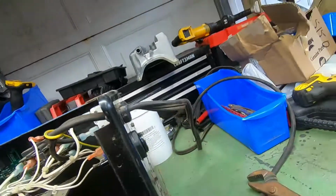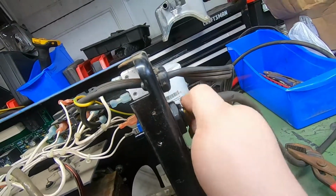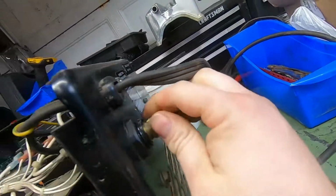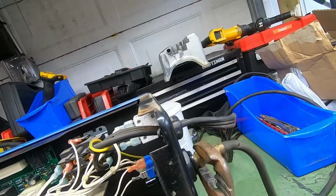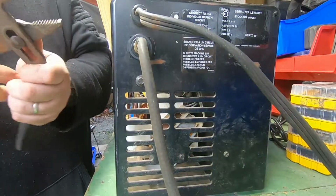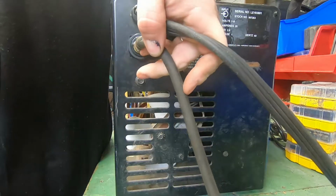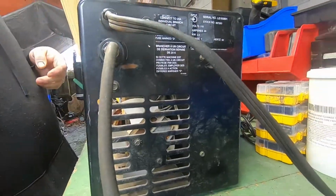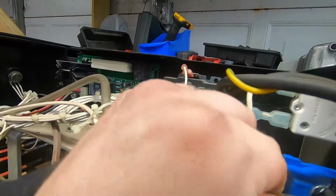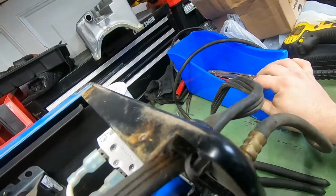Then you take the hose, put the hose back in. Looks like I might need a new hose soon. I wonder if that's gonna leak. And then you tighten this back up. Alright, and then you put this back on. And that's that.